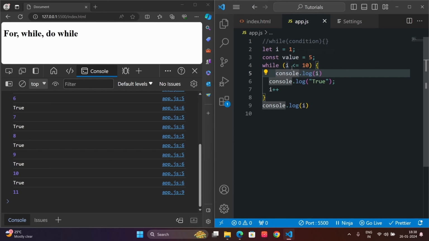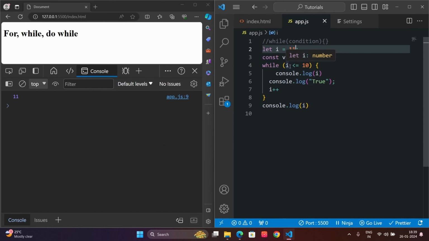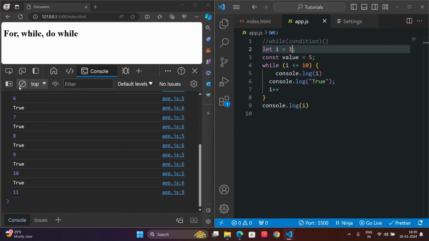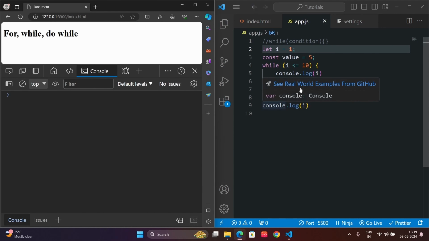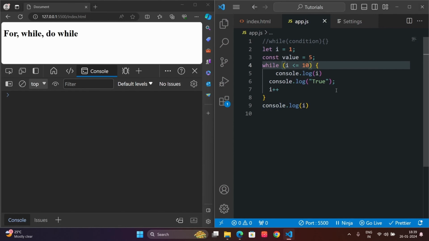So what I'll be doing is, of course, if this condition is false, it's going to come out of the loop. For example, I didn't show that, I'm really sorry for that. So whether 11 is less than or equal to 10, no. So it's already out of the loop. That is one thing that I forgot to tell you guys, but I hope it's straightforward. So let's try table of 5, then we'll manage with table of 9, sorry.